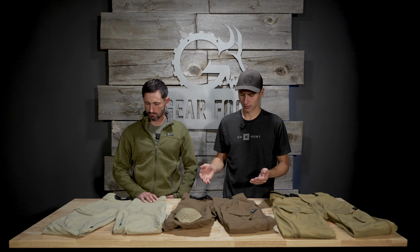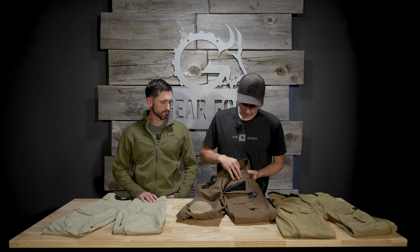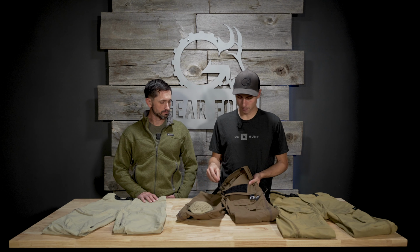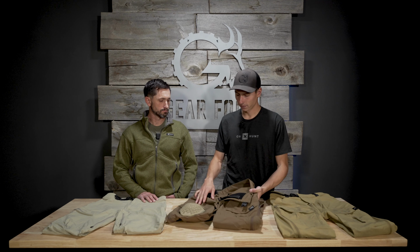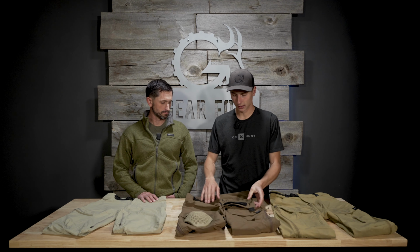And then we'll talk about the waist system, which is present in all of these pants. So Stone Glacier patented the contour waist system, which means you can undo the Velcro of the zipper and make it larger or smaller as your body changes throughout a hunt. And they did a good job at also including an adjustable belt with a lightweight snap. That way you can kind of bring your pants down, loosen them. I know you've used it quite a bit. I'm definitely a big fan of that contour waist system.